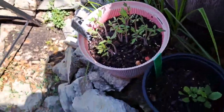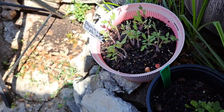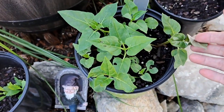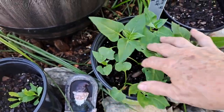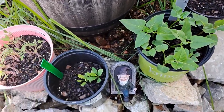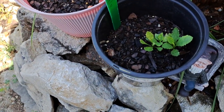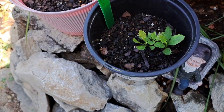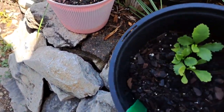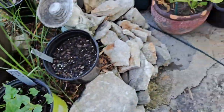But see, I still got those Cherokee purple tomatoes, that is, not the Ponderosa pink. Cherokee purple. These are my broken four o'clocks that have come up real good. I got to get them moved somewhere. And there's my Shasta daisies. I've only got a couple of sprouts left. The pot was full, and it's got holes in the bottom. There's nothing down there holding the water. But it's been raining so much, it's just drowned my plants.